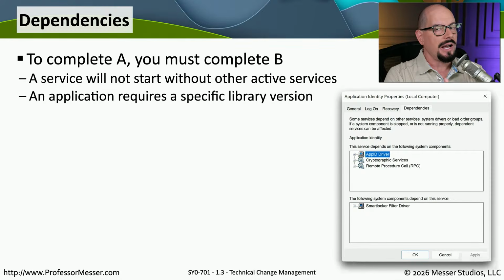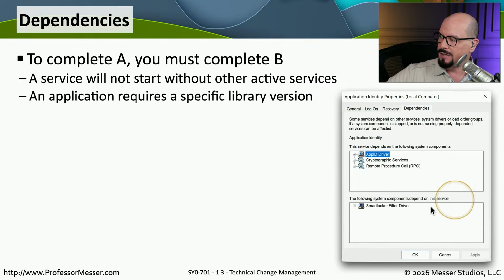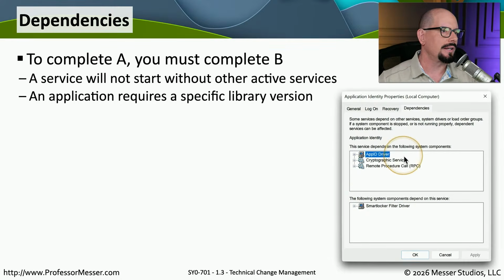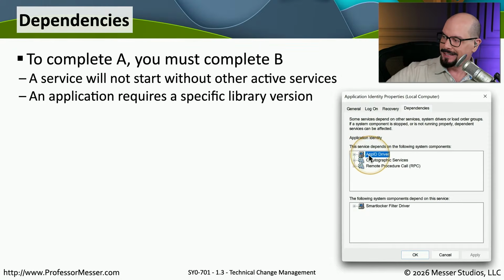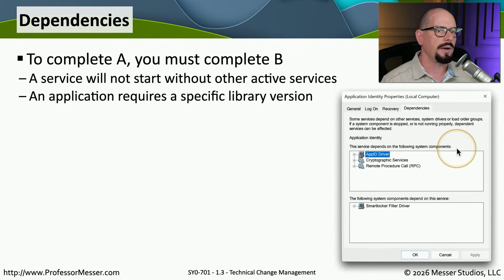So it's something you commonly see if you look into the information and the logs in Windows. It might even show you in the services app, for example, if you bring up a service like this one. This service is showing an application identity service, and it says that it needs an app ID driver, it needs cryptographic services, and it needs remote procedure call or RPC running. That's because this service depends on the following system components. That is the dependency for this service.